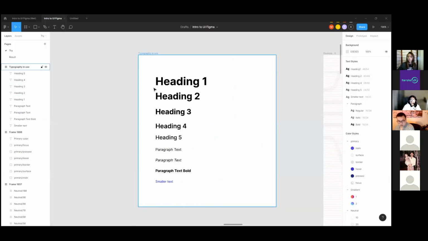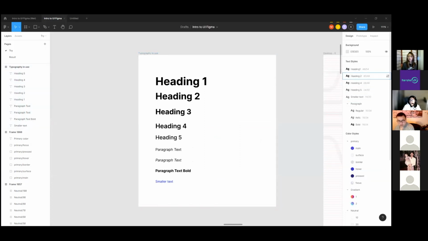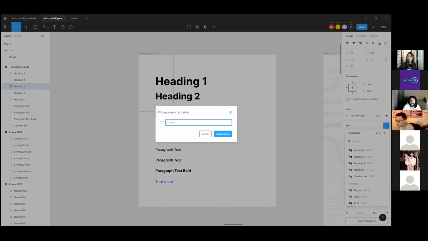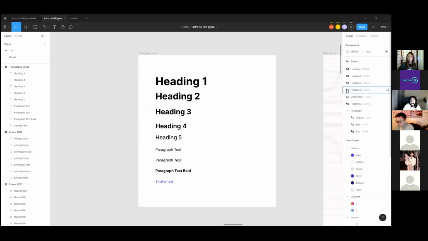So after we have all the typography in use, heading 1, 2, let me put in the heading 3 by clicking the style. You can click the add button to create a style and you name it heading 3 style. How to check it? Just click anywhere and let's see. There you go, heading 3. If you don't like it in here, just drag it up. There you go.